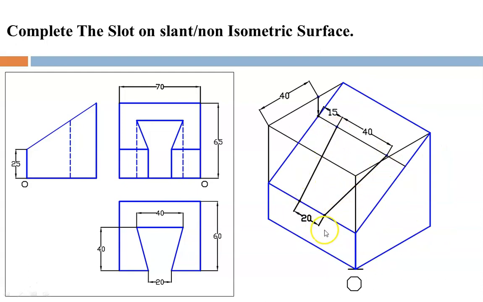Now we'll go for the depth of this. So depth is not clearly mentioned over here, but you can measure it from here. See, this point is lying on this line. So from this point to the base we need to measure the length. But before that we will finish this easier part of the cut, which is visible from the front. This one, these two lines, this one is a very easy part. So first complete this one.